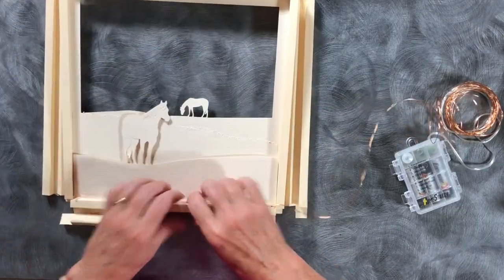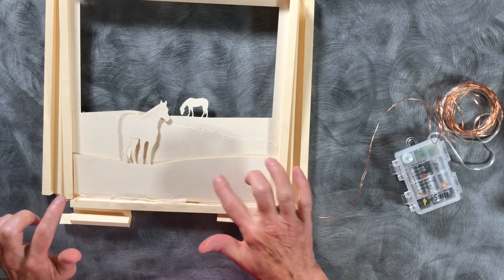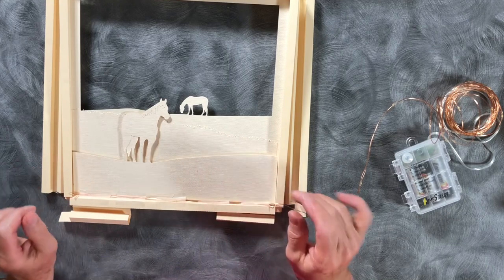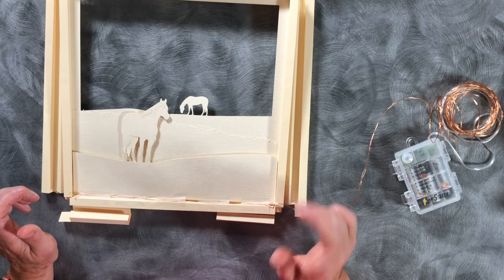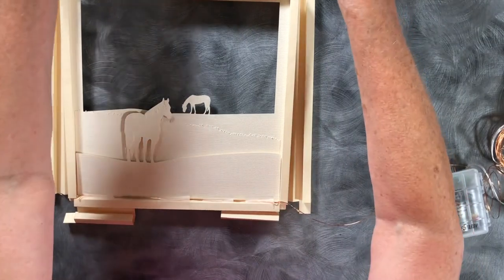My test was good. Now it's time to continue. If you did have any hot spots of light, you might want to remove things and adjust the light so you don't have little hot spots. Now we're going to get ready to add layer 3, and that's the one with the barn. Our approach is a little different at this point.